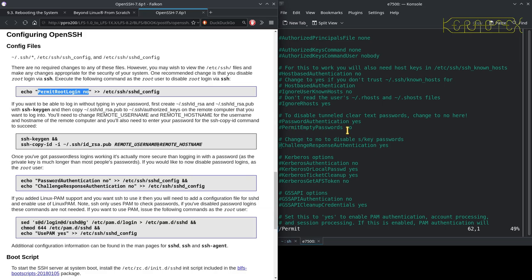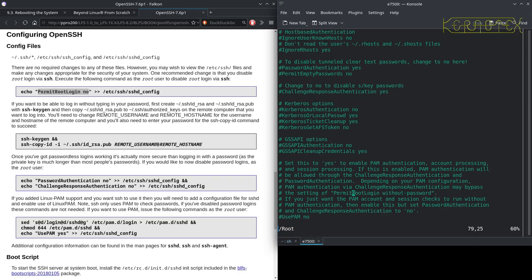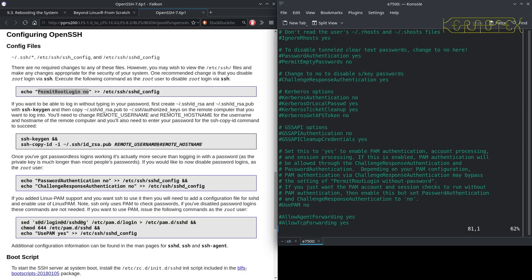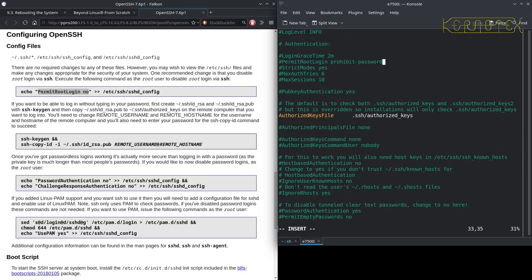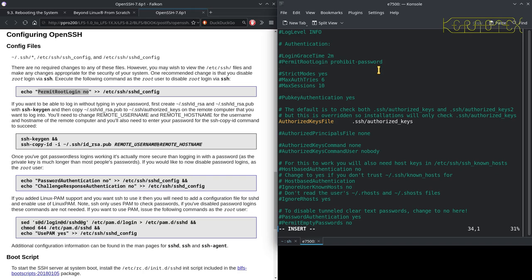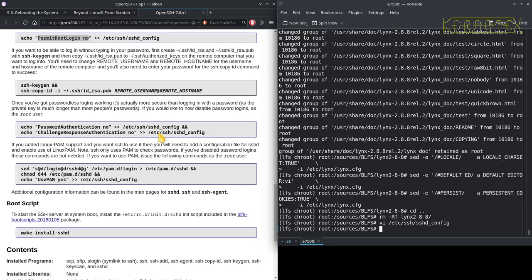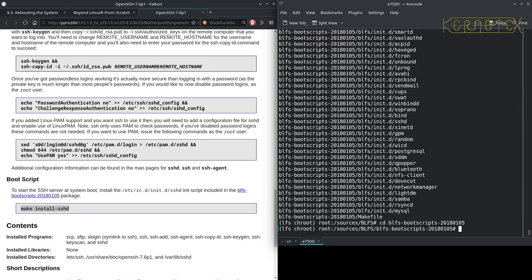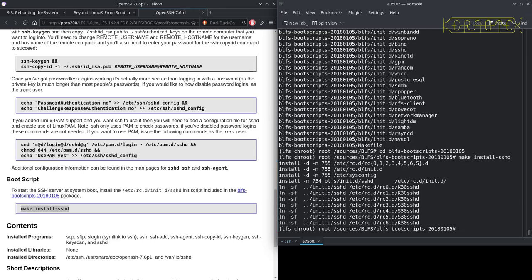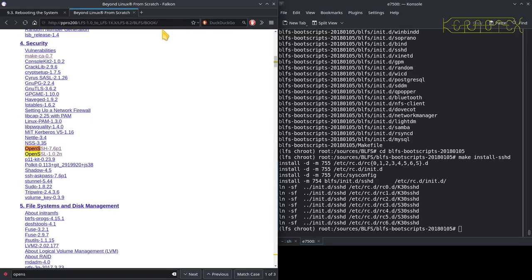Looks like it only allows empty passwords. Let's search for the word root. Yeah, it's not there at all. So what I'm going to do is just add this in. Oh, here it is, permit root login. Prohibit password, that's got there, but I'm just going to add this in and change that to yes to allow root access. And then I'm going to have to install the startup scripts, so I need to extract them, change into them, and run that command to install them. So that really should be it, I hope.